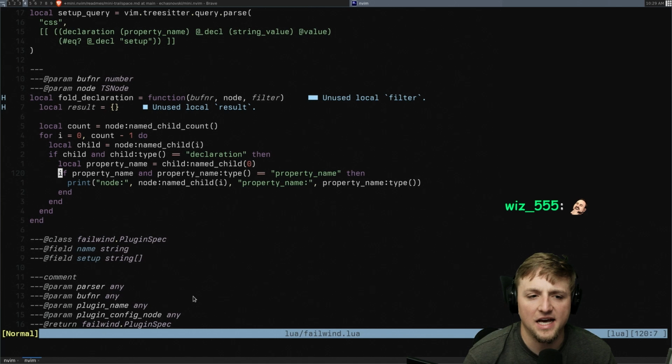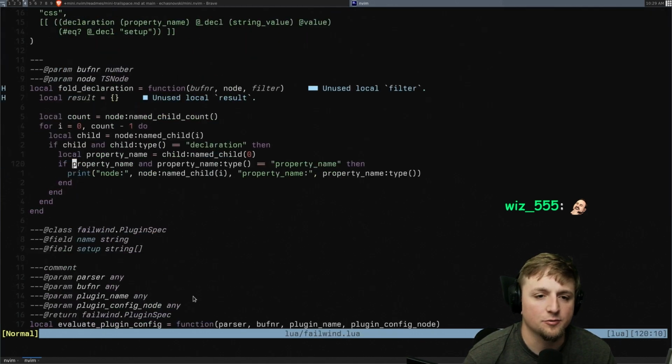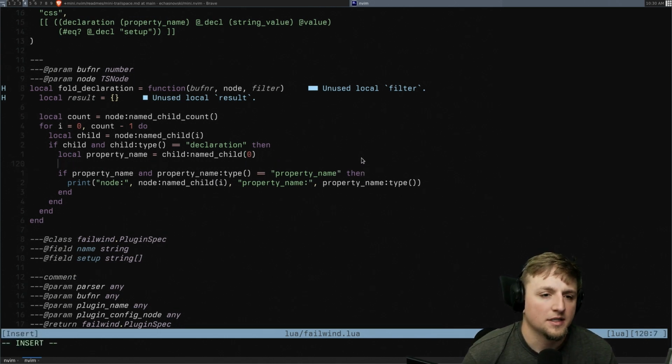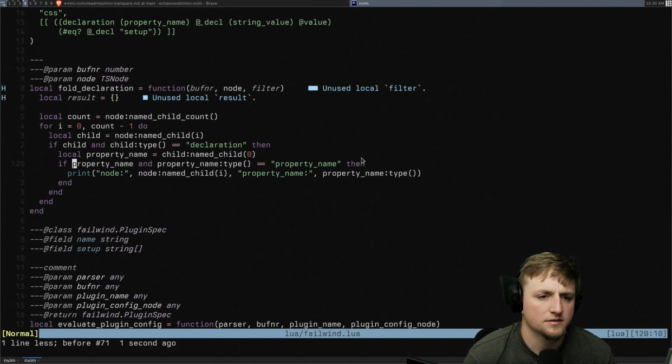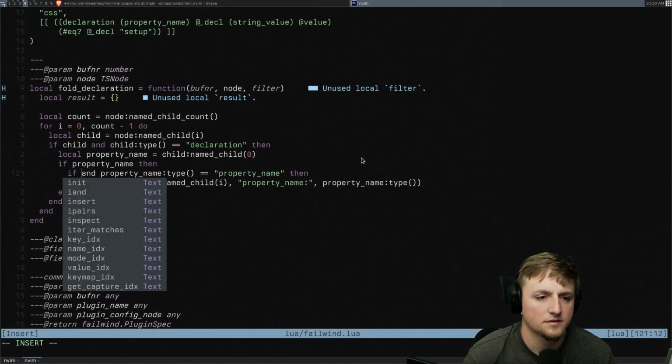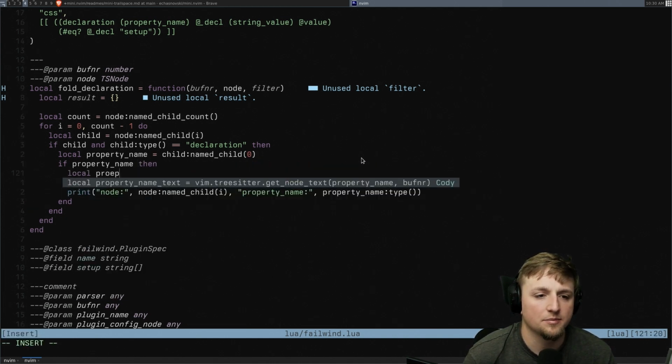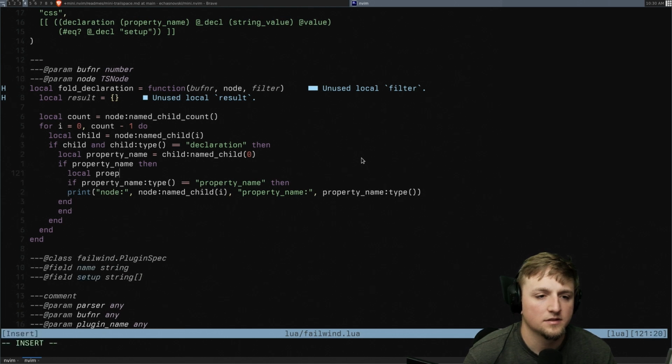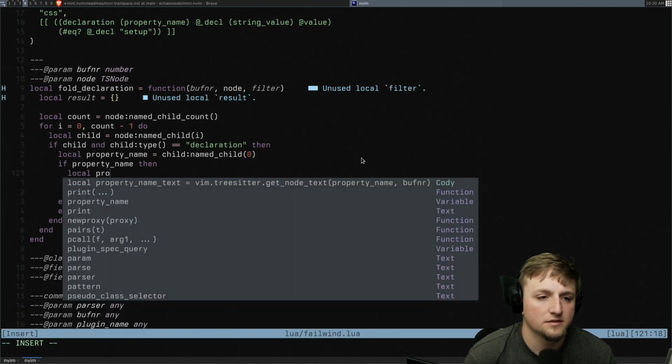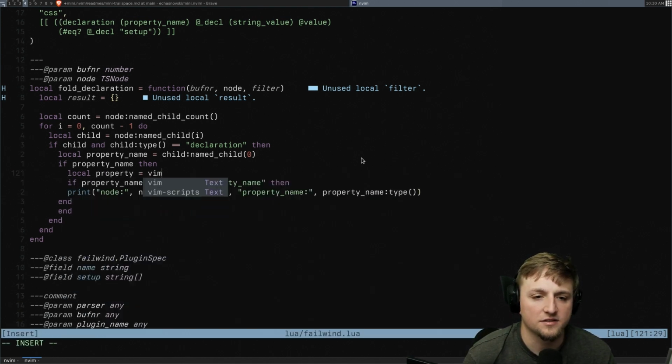Okay, so now that we have the property name, this should be property name, and we want this to be something like setup. Okay, so local property is vim.treesitter.get_node_text.